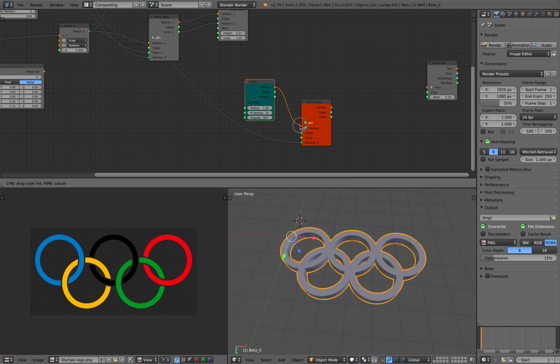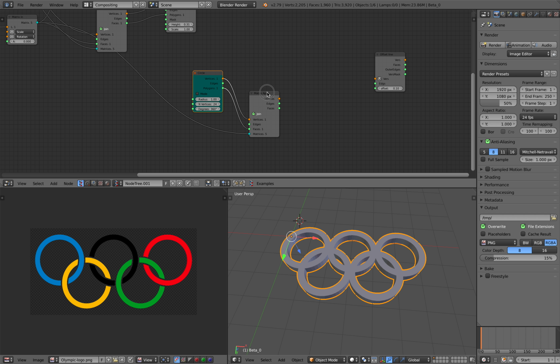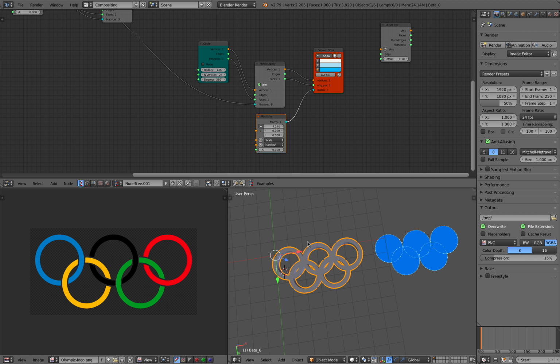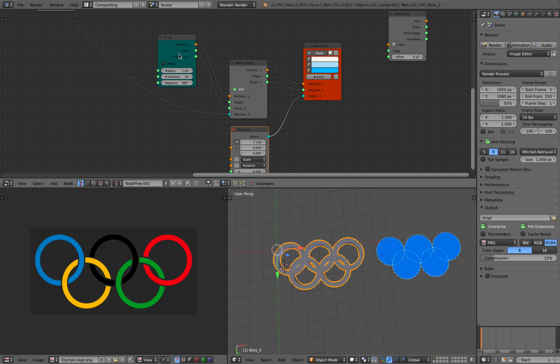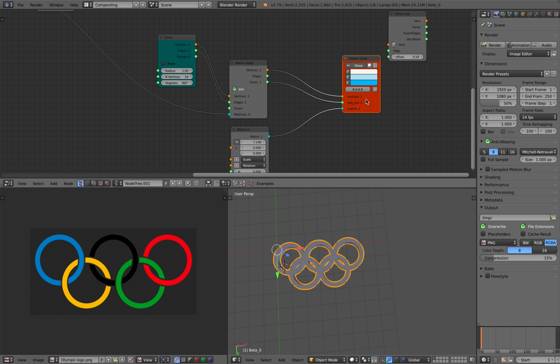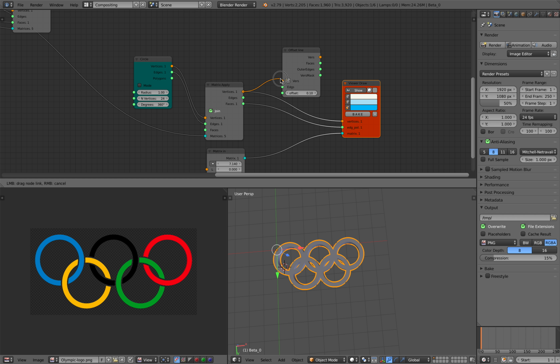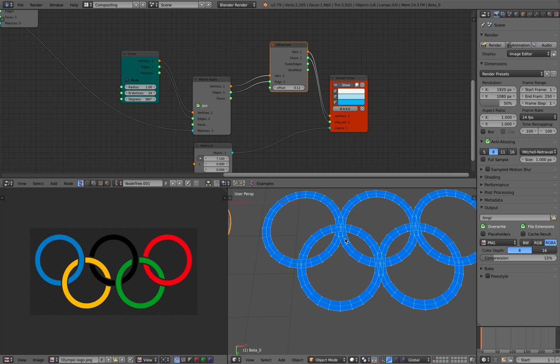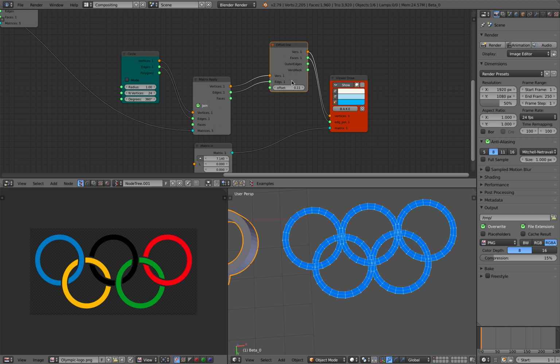Now we have the circle. And let's look at the output. With this guy, I'll move it to the right. So that's another kind of Olympic ring. It's a circle though. So let's say instead of a circle, we want it to have a proper ring. So piping the circle edges in here, we should get another ring. Okay, so that's also pretty easy.